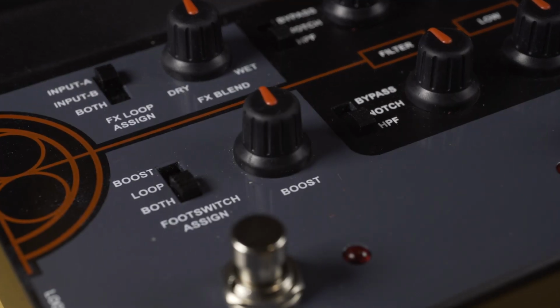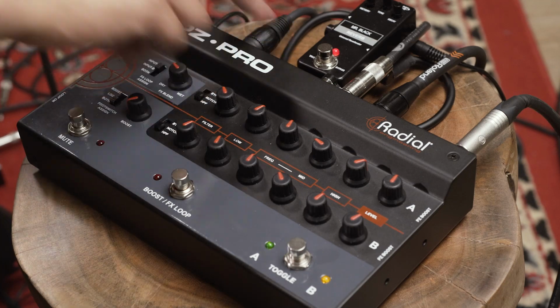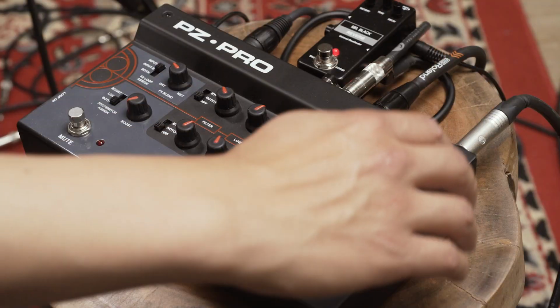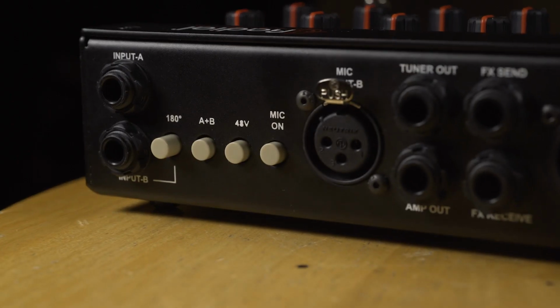Again, we have the boost and effects loop on and off button over here, and we have the dual output, but this time this direct output has its own independent phase and lift buttons as well. Not only that, this is where it gets really fun. We actually can have, for the second channel, a microphone plugged in. And the microphone also has the option for phantom power. So you can use this thing with vocals and your guitar, or vocals and your instrument.